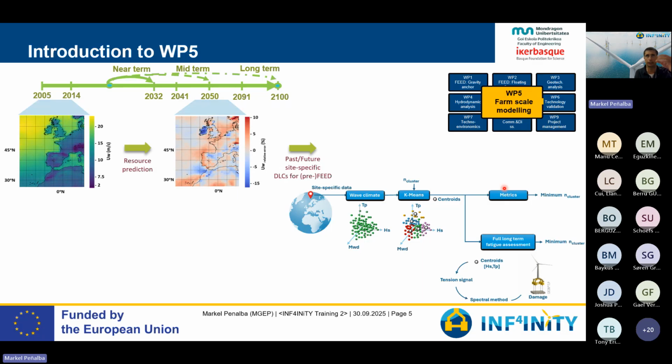So basically analyzing the resource itself, and also damage-based metrics, which will be focused on the fatigue analysis, and more specifically, as I will explain later, in the design load condition 1.2. And I will explain now why this design load case 1.2 and the fatigue analysis is particularly interesting for this sort of analysis.